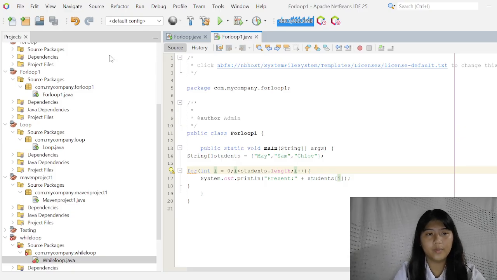Let's give an example for the while loop, a situational example.